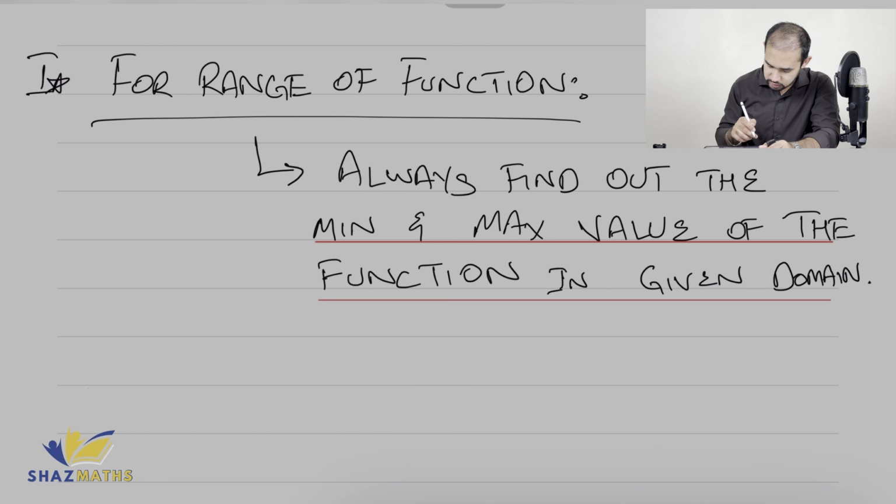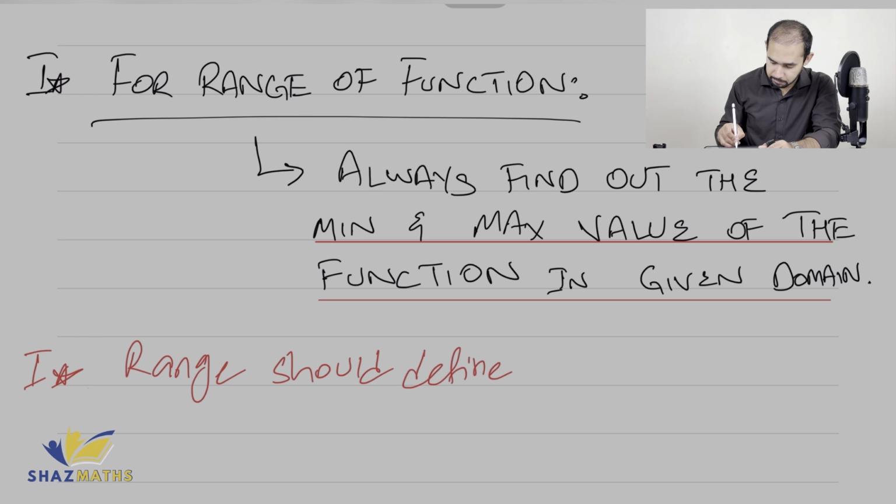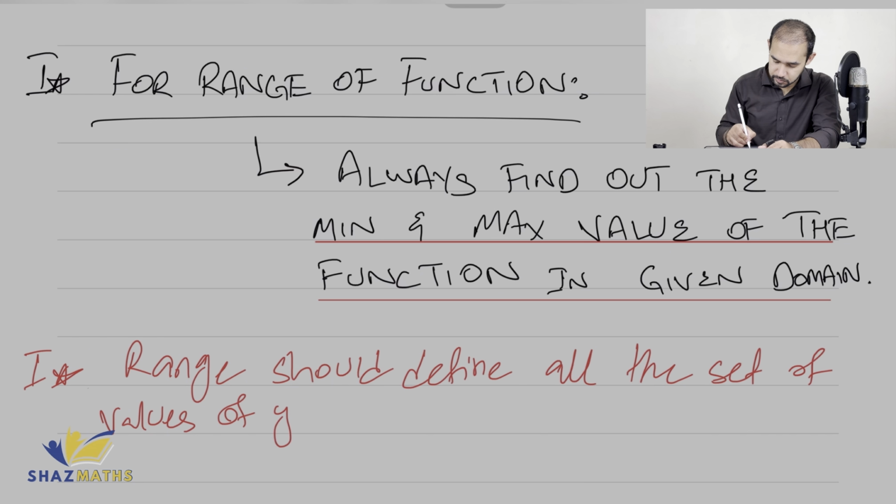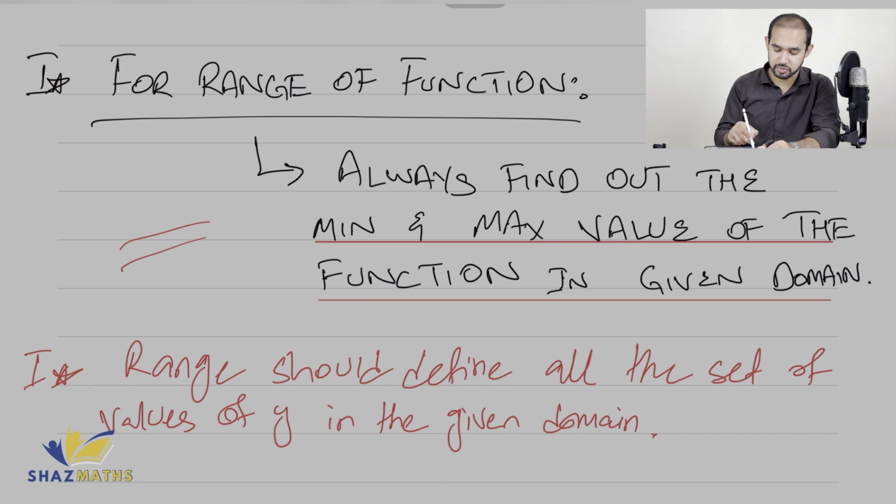So the range should define all these set of values of y in the given domain. And point number two, which is mentioned over here, the key trick is how would you find the range? Always find out the minimum and maximum value of the function in that given domain.